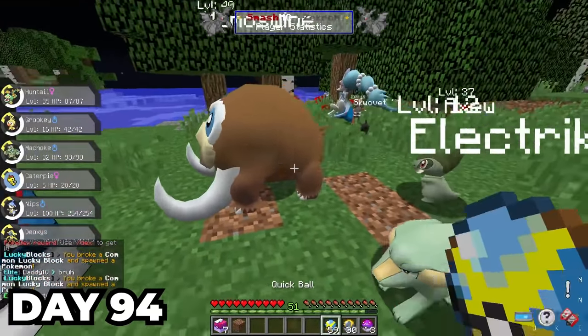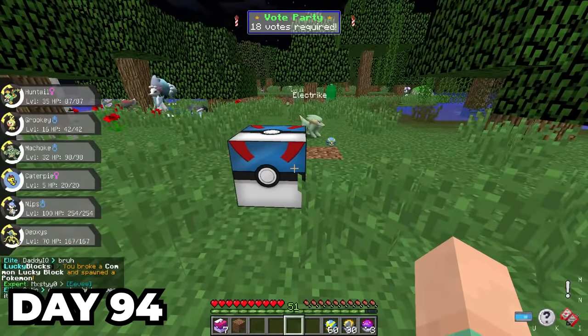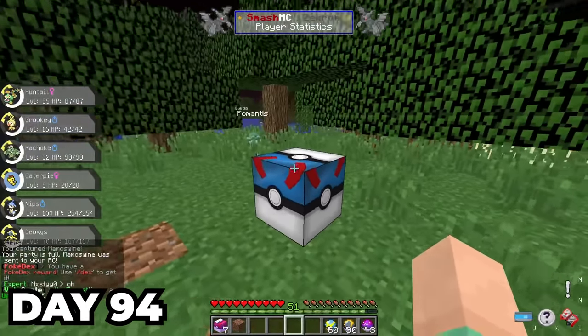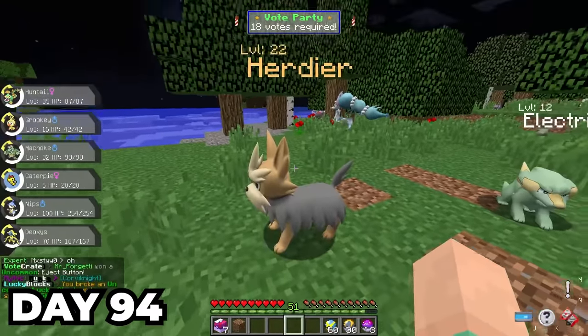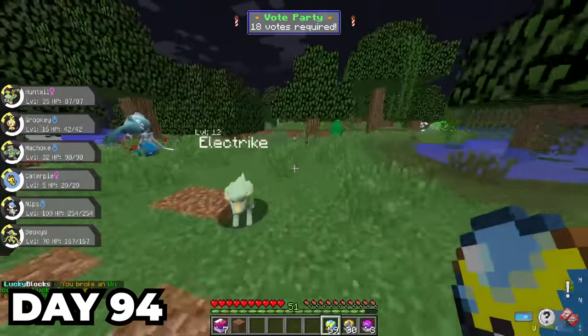Yo, I'm gonna catch that. Hello, buddy. Welcome. And last but not least, let's see, man. Can we get another shiny and replace the shiny Caterpie? I'm not hating, man. But let's see. I am so excited, bro. 3, 2, 1. And it's a shiny Herdier. So I guess Caterpie is staying on the team.